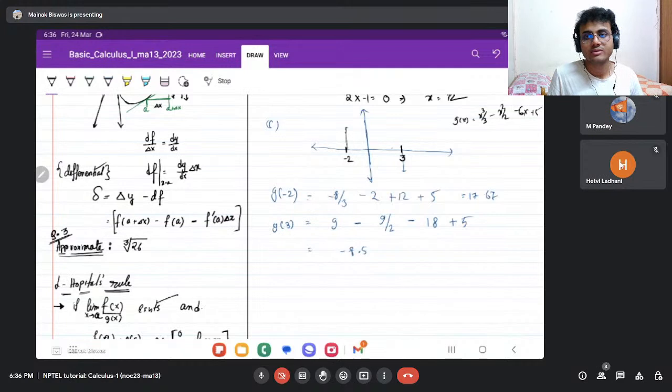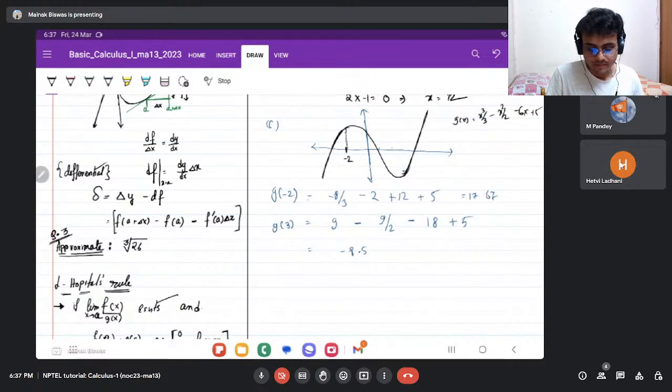We all know that every real root occurs in pairs, right? Because an n-degree graph will have at most n minus 1 extremas. So if you go to negative, you will have to come up at least once. That's the idea. Right? I'm just using the intermediate value theorem. This is what your curve will look like. I'm not calculating what the 0 is at, but it will be somewhere between minus 2 and 3, right?